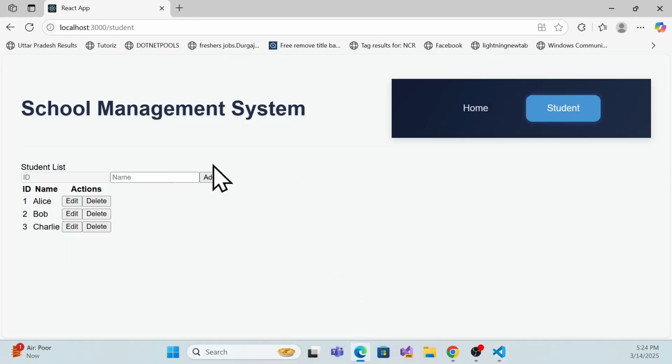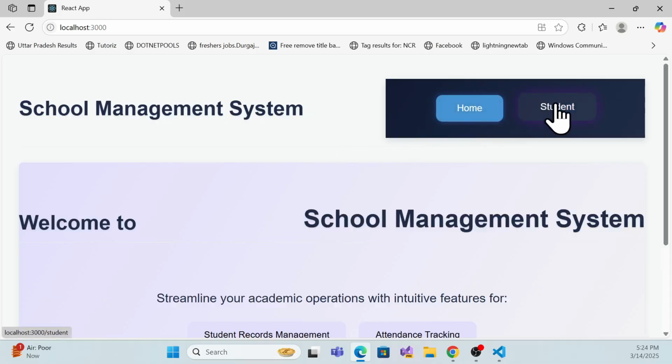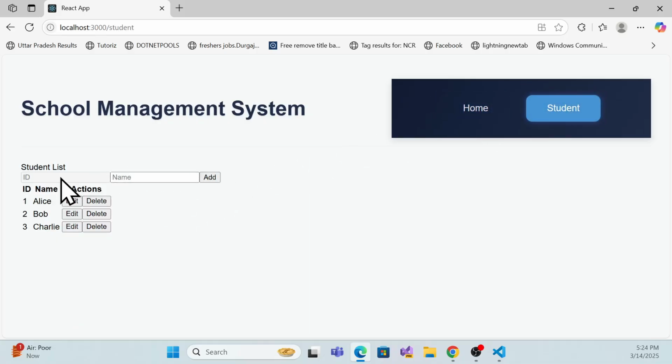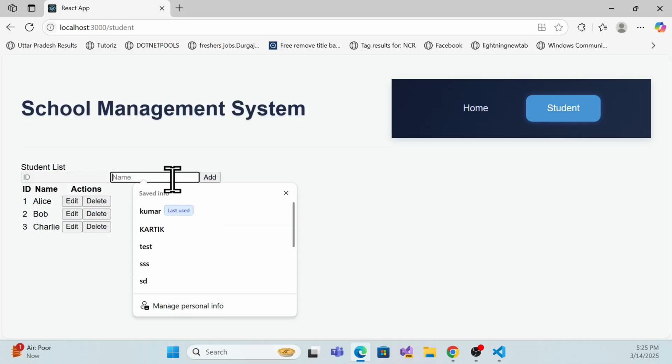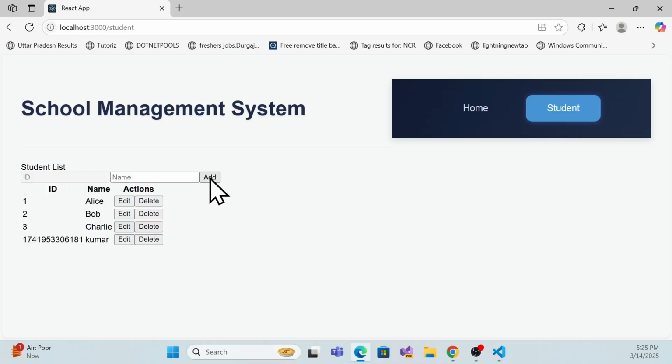Now see, this time I'm able to see the add option. Previously there was no add option, but this time there is. The ID is disabled, but if I enter some name and add it, it got created with this random number, right? Once I add it, now I edit, like, edit to 4 and Kumar to 1, update.